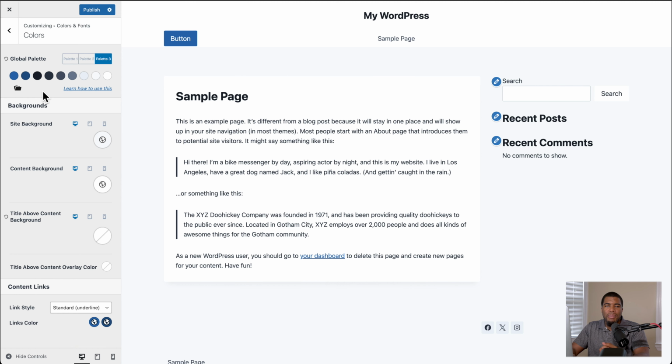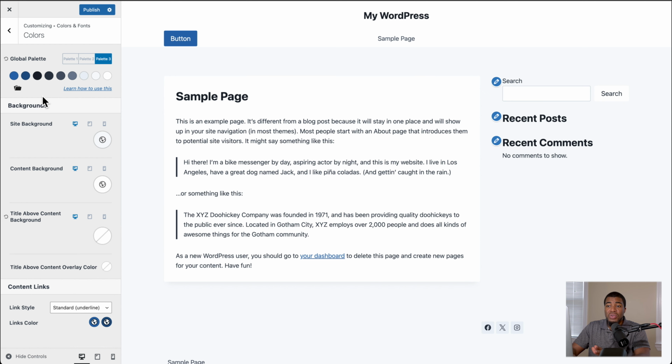Or just for a temporary reason of change. Well, instead of having to dial in all these other colors, you can say, hey, this is our main color palette, and this is our secondary color palette, and this is our special color palette for whatever reason. Or when you want to do some testing.